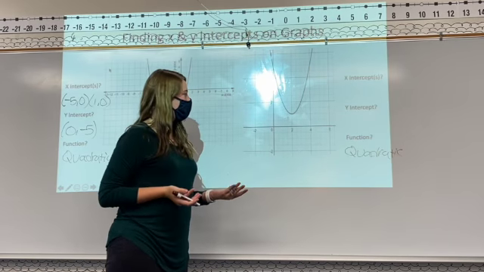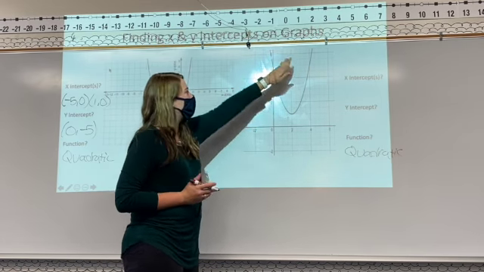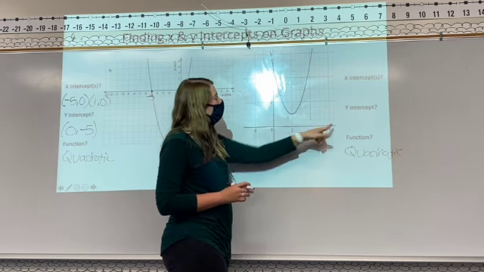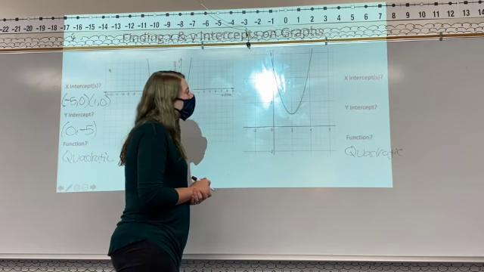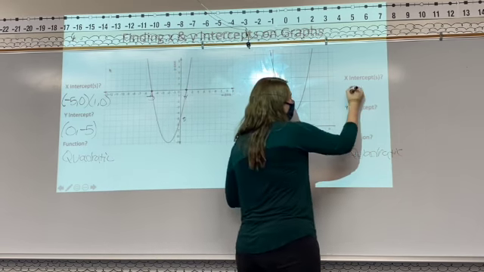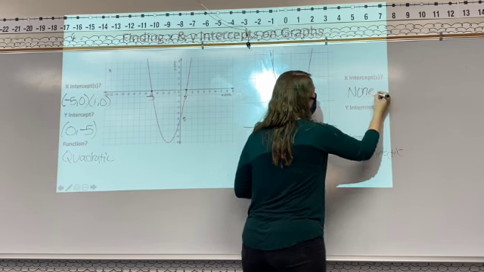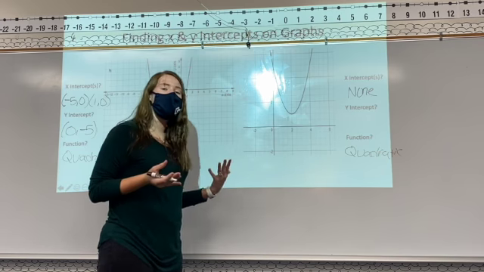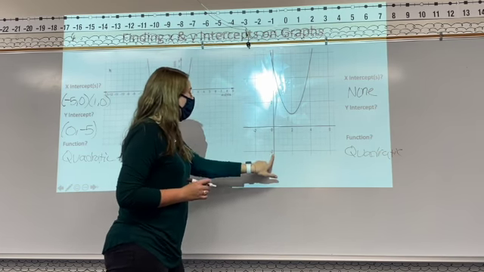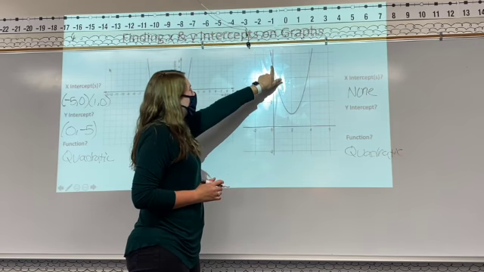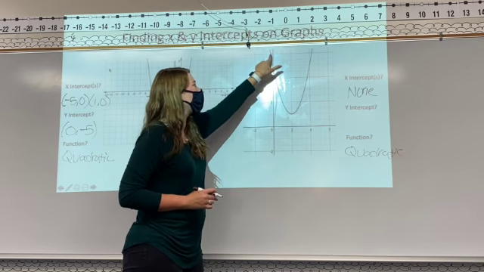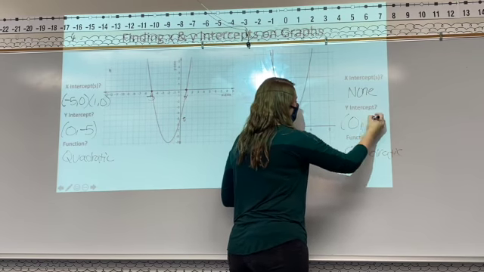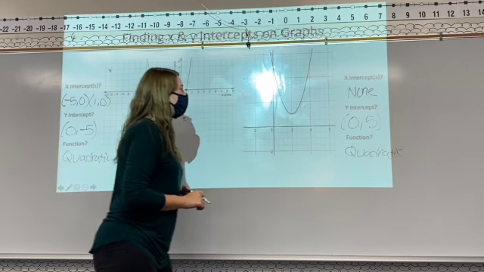And for my x-intercepts on this graph, I'm going to look for the place where my graph crosses my x-axis. If I look here, my graph never crosses my x-axis, so I know that for this graph, there are no x-intercepts. For my y-intercept, I want the spot where it crosses my y-axis. I'm going to notice that it crosses right here, which is in between the points 4 and 6. So I notice that it crosses at 5. Again, my x value is 0, my y value is 5.